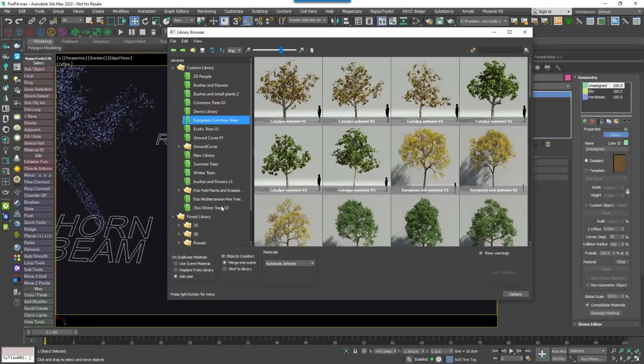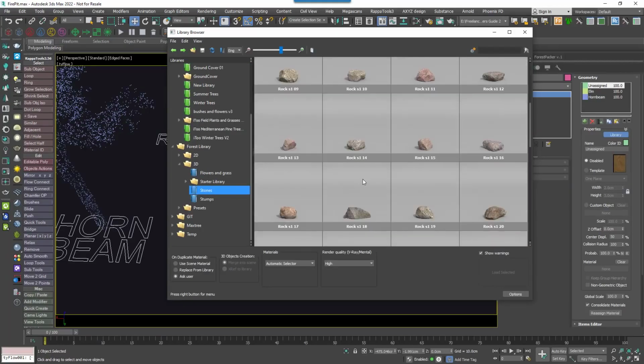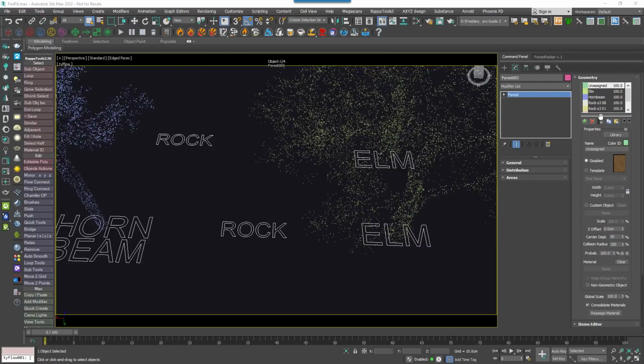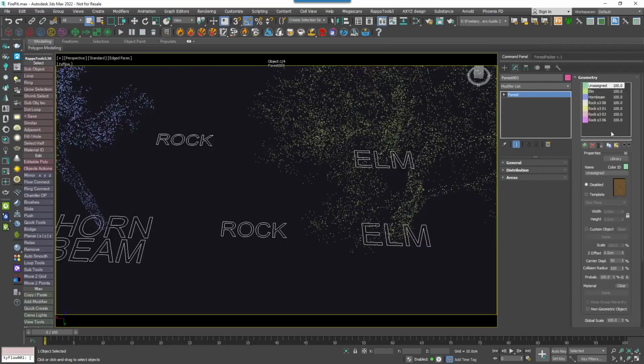So to illustrate, once again in the same Forest Pack object, I'll open the library browser, and this time I'm going to load several rocks from the collections that ship for free with Forest Pack. And you can do this by holding down Control to select multiple objects. And when you're done, click Load Selected. Once they've been imported, select them all in the geometry list again by holding down Control. And then batch rename them by simply typing in the rename field.